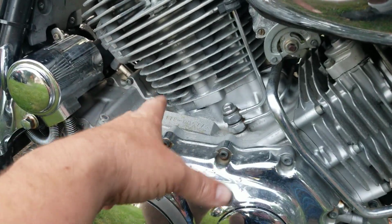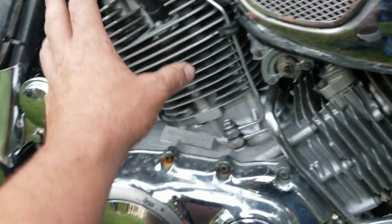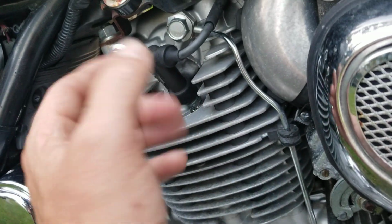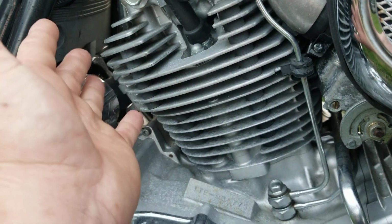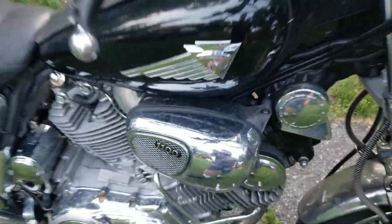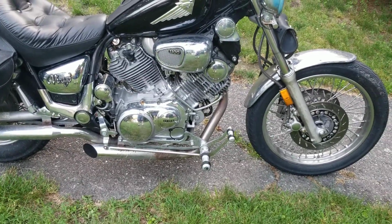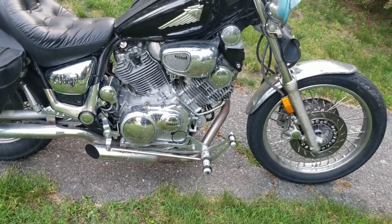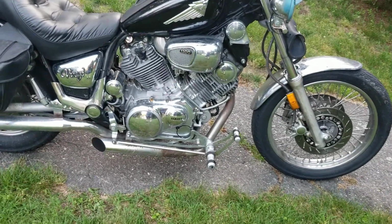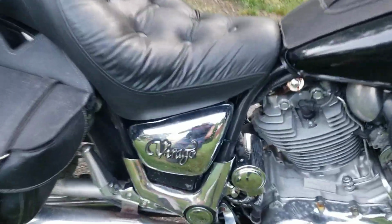I do have to put a bigger jet in it. I haven't done that yet. So when I start the bike up, it pops out the exhaust, and when I pull out the plugs, they are very lean. This thing is clean. So I got to put bigger main jets in it, and bigger pilot jets. Other than that, the bike purrs like a kitten. The minute you give it just a wee little bit of throttle, it comes right out of it.